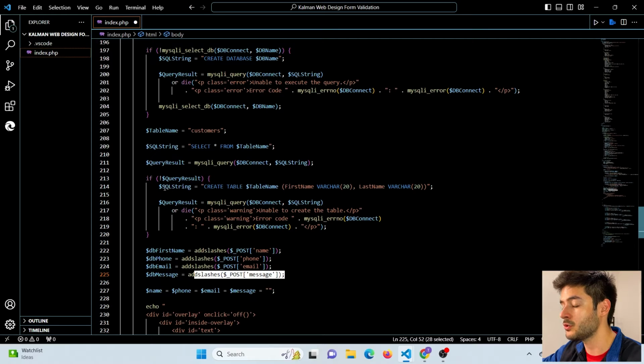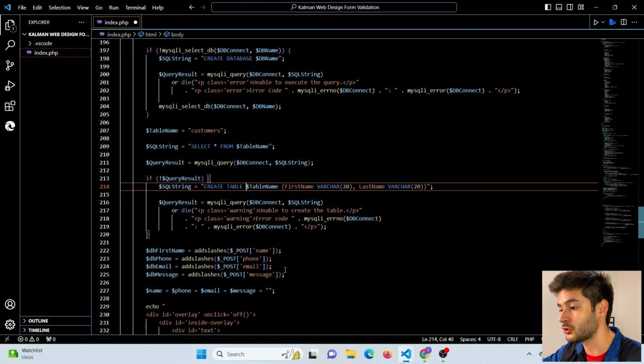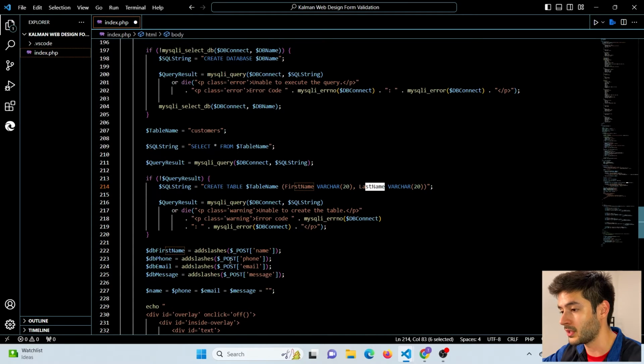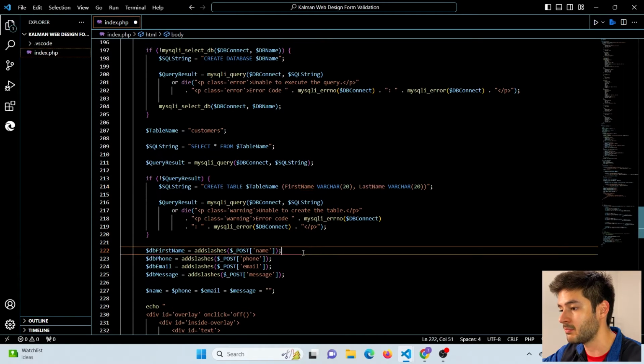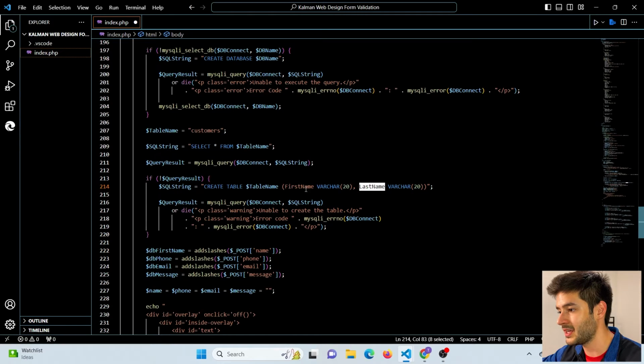Now what I actually want to do is manipulate this table here, because we don't even have a last name. And it's important to recognize this because I did this on purpose to show you guys what I'm talking about. We have first name and last name only, but we don't even have a last name input. We just have the full name. So you want to make sure that this makes sense. In this case, it doesn't make any sense because we have last name and first name, and we only have a name input here. So I'm going to go back up here, and I'm going to change this to phone like so.